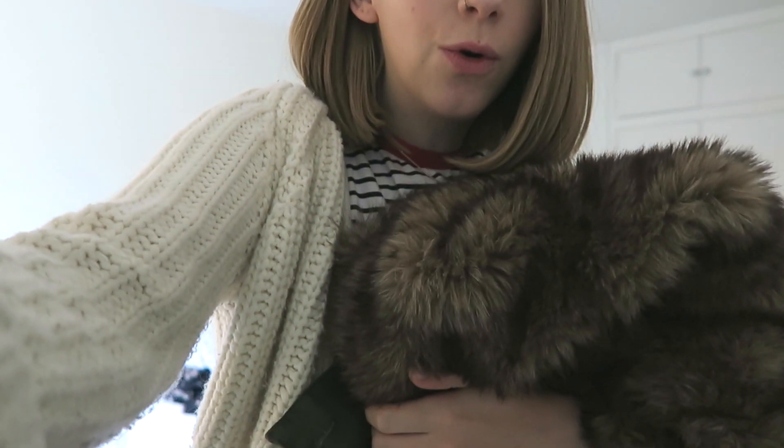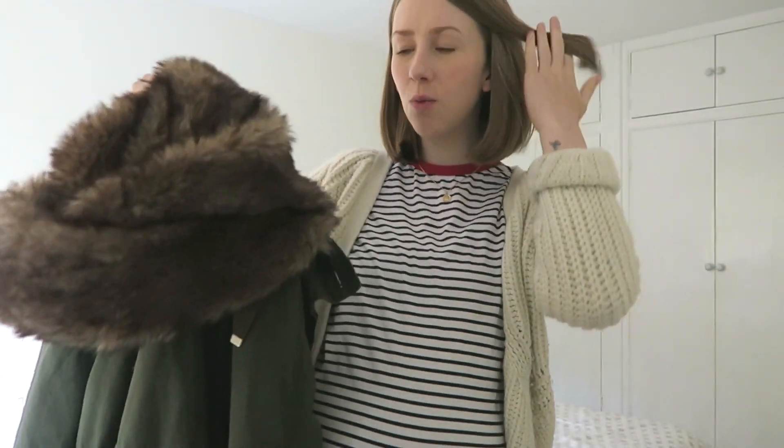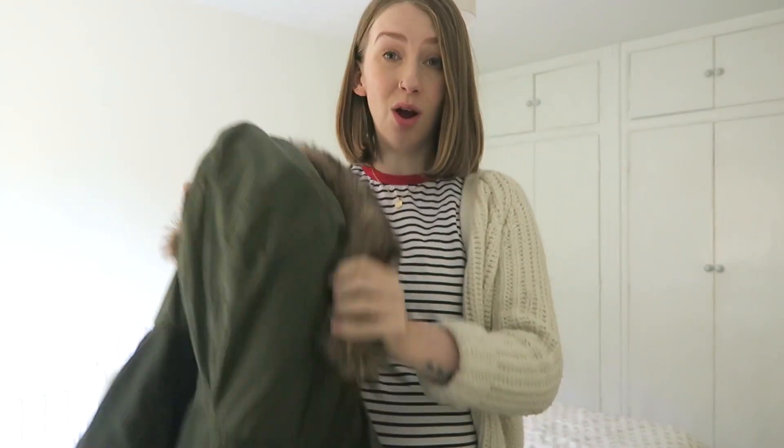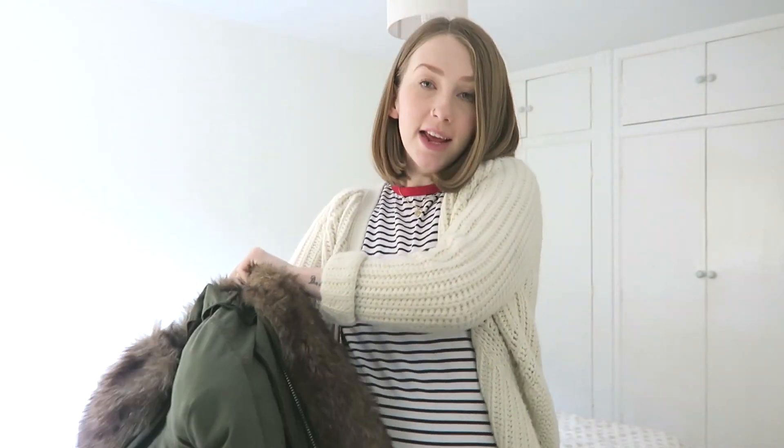Today's weather calls for this bad boy. I've worn this a few times — it's an old Topshop number. I love the smell of it, it reminds me of my old Christmas decorations growing up — we had these wooden Christmas tree decorations and they smelled like that. It is pouring down again, so I'm taking cover in this. I've finished editing today's vlog, that should be going live now. Off to get some dinner — this should protect me from the rain.